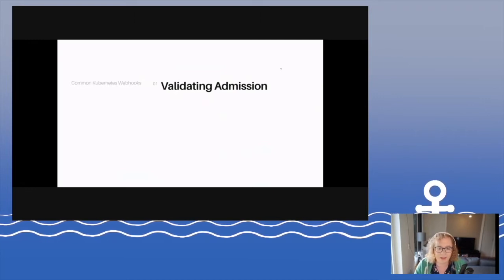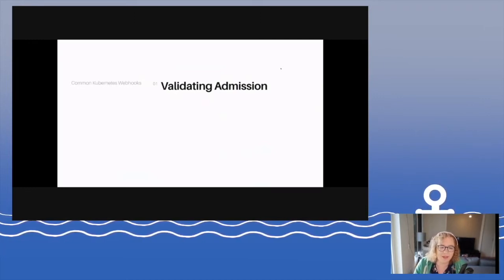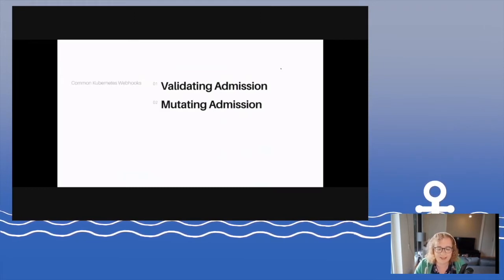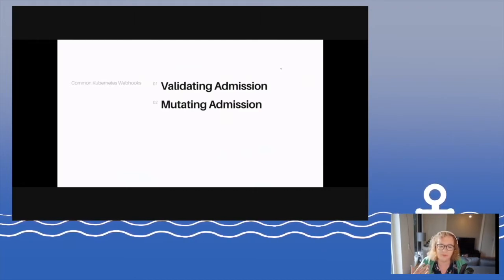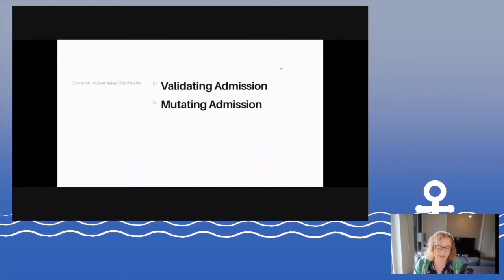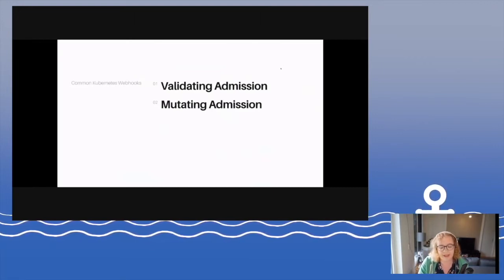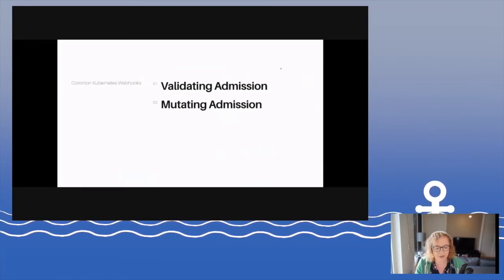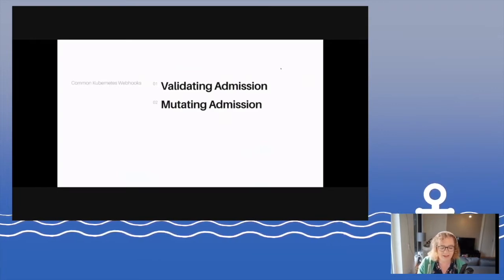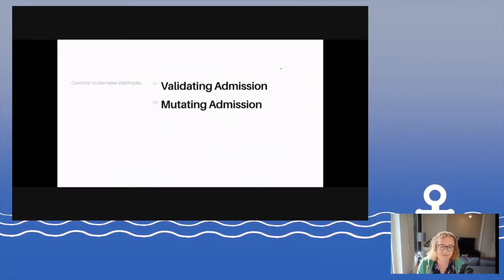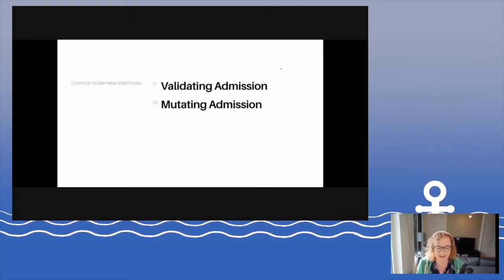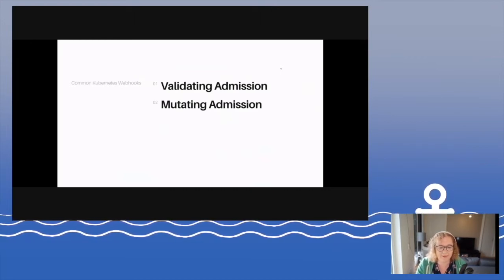In my demo later, I'll be showing you one of these in practice and how cert-manager helps you build those. Mutating admission webhooks, when an object first enters Kubernetes, go through all of the mutating webhooks, and then they can describe a set of changes that they want to happen to the object. Say, for example, you wanted to make sure everything you submit to Kubernetes has a name prefix or default values for requests. They'll receive those objects, send those changes back, and then those changes happen before they're validated and accepted into Kubernetes.